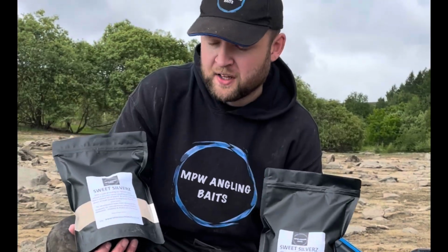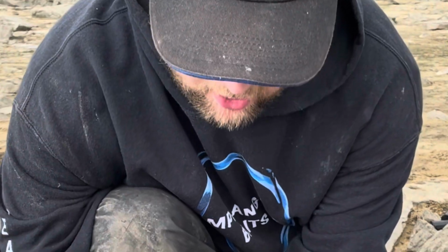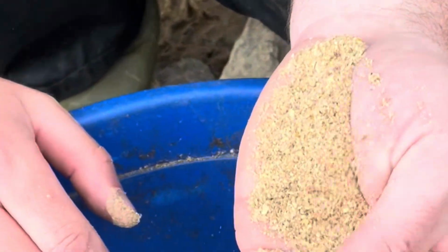New Sweet Silver's non-fish meal ground bait. It's packed with particles. There's maize, grilled hemp, crushed hemp, plenty of food in there.